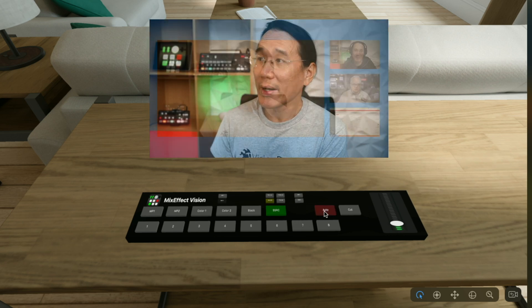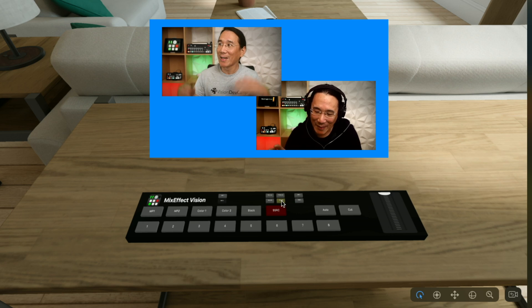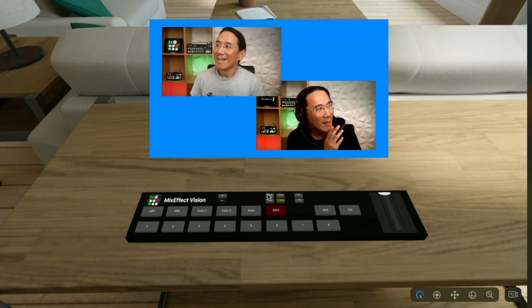Now I'm in the super source, and I have these four buttons up here which can switch between different presets. Right now there's a keynote-style preset — a big version of me on the left and three little video boxes on the right. If I wanted to go to a grid mode, say I'm doing a talking session with four other people, I can go to this view. Or if I want to focus on three people, I can do it like this, or if I'm only talking to two people, I can tap this button — and look, there's my twin. Not really. I can go back to the four grid or do an auto transition back.